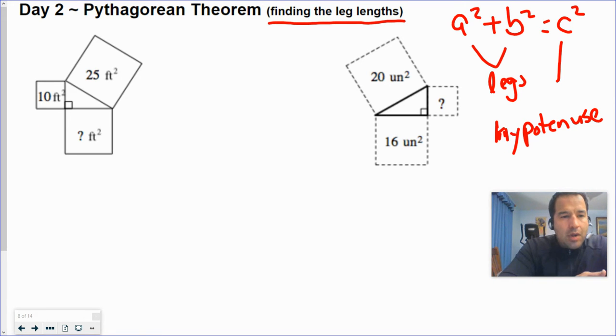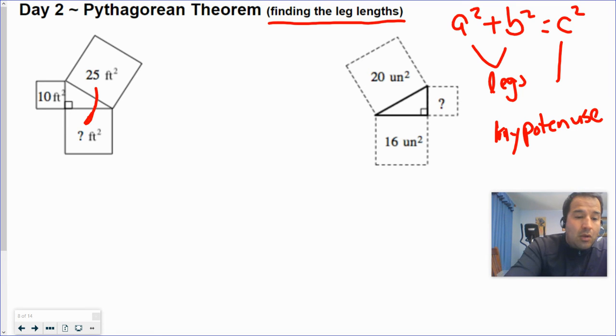So you look at problem number 1, the very first problem. We've got 10 feet, 25 feet, question mark feet. The biggest temptation with the Pythagorean theorem, and the biggest mistake people make, is they look at that and say, oh, okay, a is 10 and b is 25, and I'm going to do 10 squared plus 25 squared equals c squared, and square root everything, and that's my answer. And that would be wrong. That would be correct if this 25 were down here, but it's not.